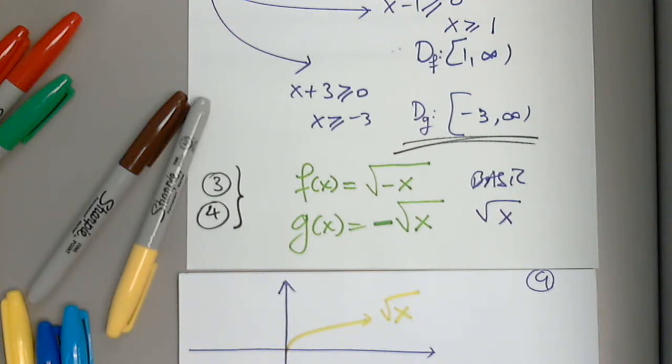Okay. So now the next question is, do I change x or do I change y? Forget about g. We're not looking at g yet. So this is the square root of x, but this is the square root of negative x. If it's a change in x, something will happen. If it's a change in y, something else will happen. Is it a change in x? Yes. Perfect. So this was x. Where will negative x be? Inverted. Correct.